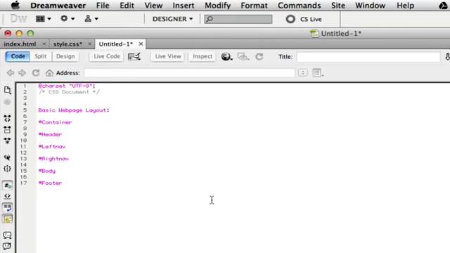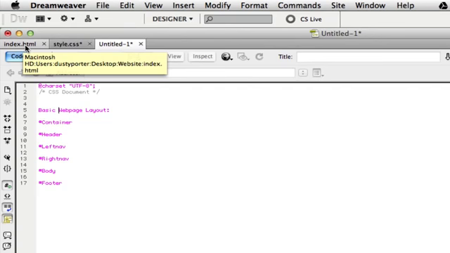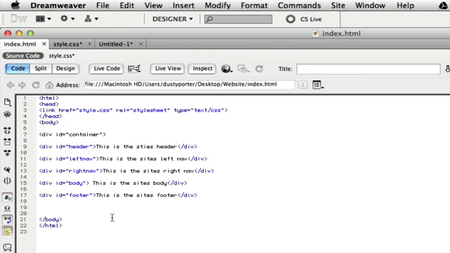So let's go ahead and go back into Dreamweaver here and get into it. Again, as I have already stated, when you're coding in CSS, you're styling what you've already coded in HTML. Think of HTML as your content, and the CSS is the design part of it, which will make it look really good and snappy when people come to your web page. So let's go to our index.html web page, which we've already coded here just a little bit, and I'm going to explain to you what you will need to do.